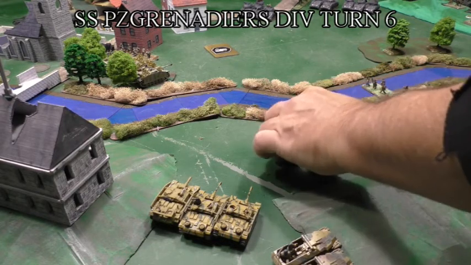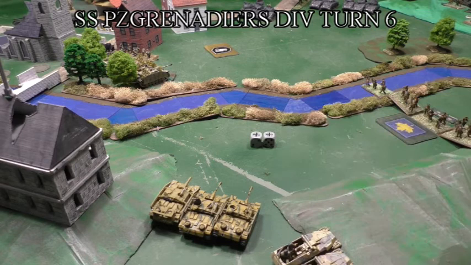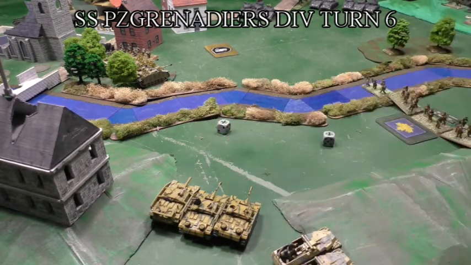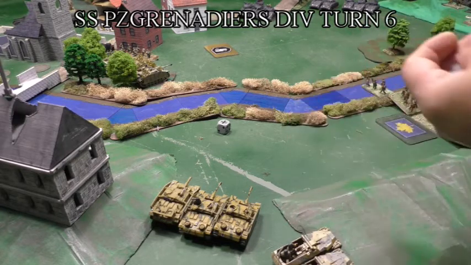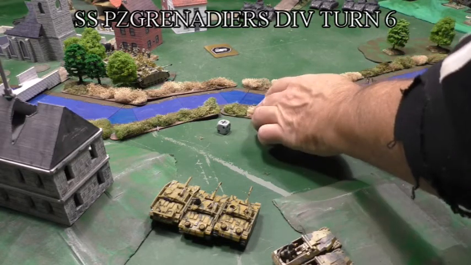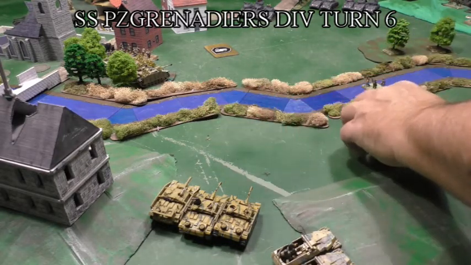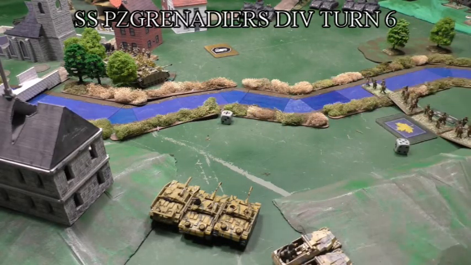We got 2 hits, so 1 each on the Sherman. So that's the left, that's the right side. So to save, it's a 6, 7 for distance. So we need to roll at least a 4 to be safe. Get a 5, it's safe. Get a 2, it's a possible. We need to roll a 3 to destroy. You get a 6, he is destroyed.